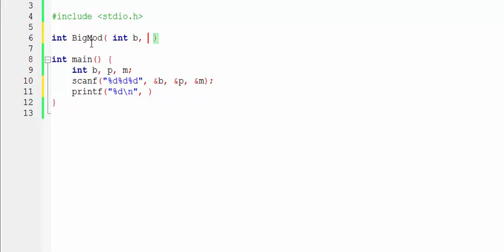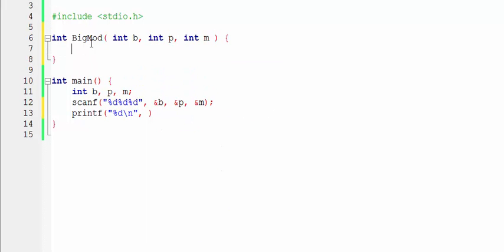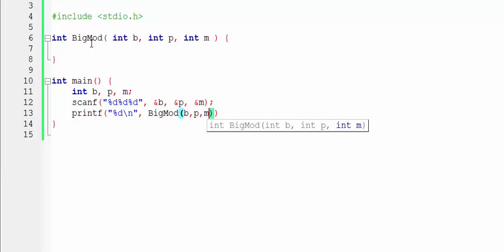It will naturally have 3 parameters, B, P and M. And here we will just print the value of BigMod B, P, M. We want to find the value of B to the power P mod M.